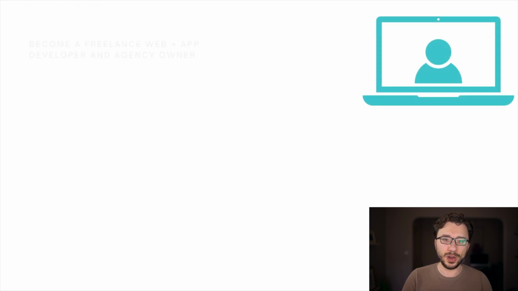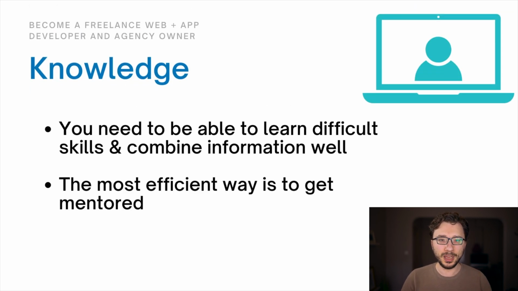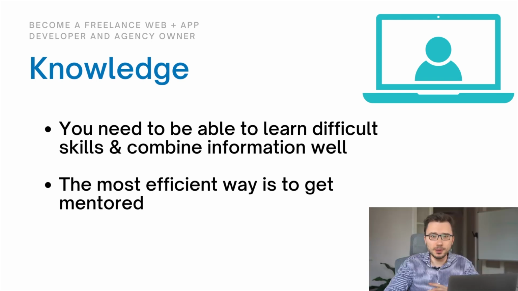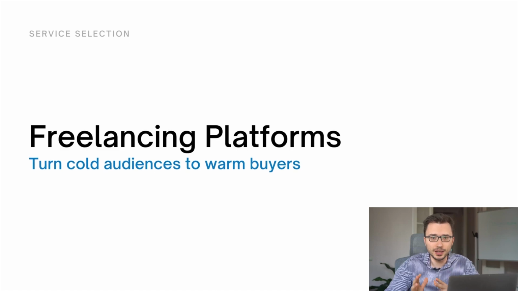You need to know how to learn. You need to be able to sit down and learn difficult skills with limited information or contradicting information or too much information. You need to be able to combine that in your own mind in the most efficient way possible. The most efficient way that I know of to become a freelance web developer and to succeed is to get mentored. Many people start freelancing and they try getting clients through referrals, friends, family, and so on. And it's really, really hard to get started like that because you don't really know what you're going to get, and there's not that much choice.